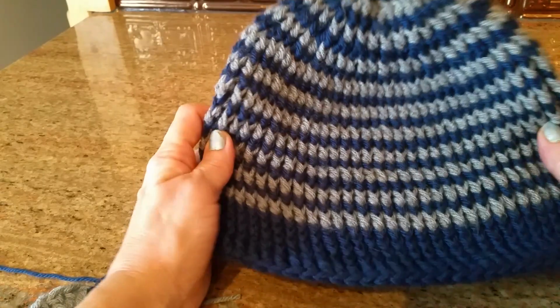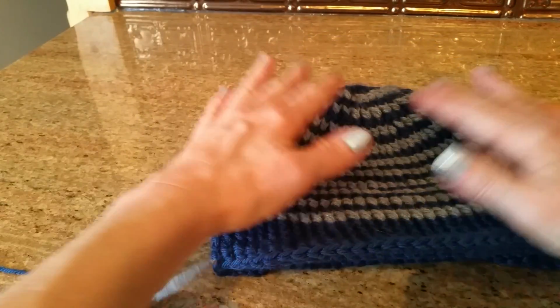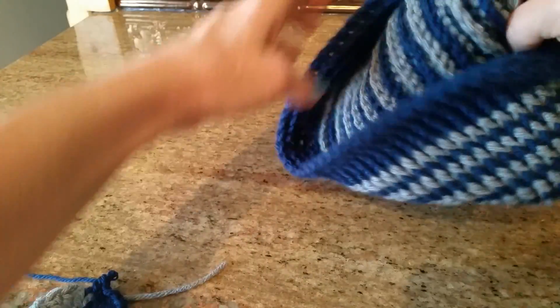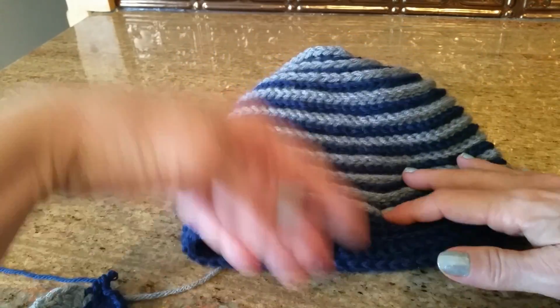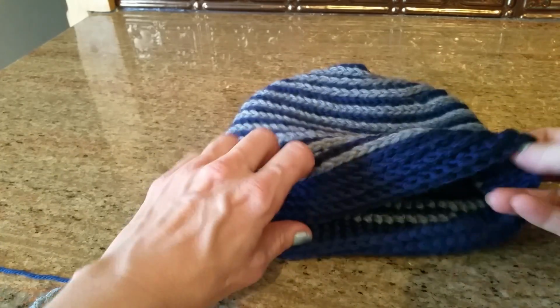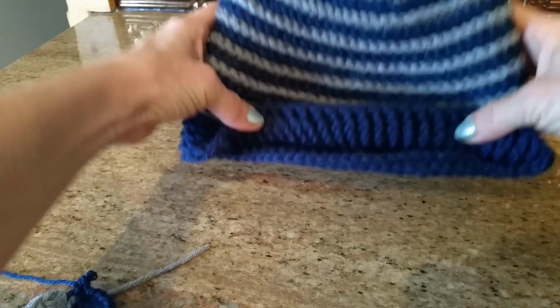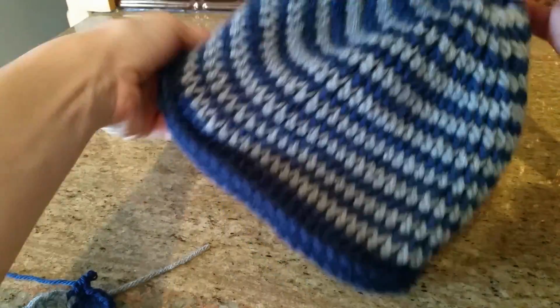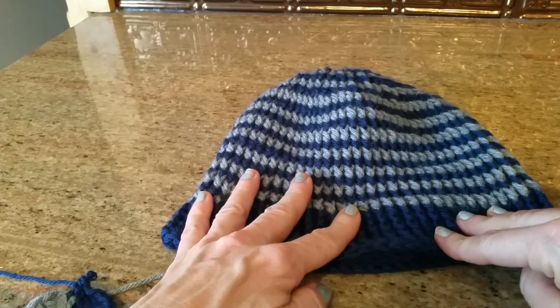This video is going to be on this beanie. It is a reversible spiral slouchy beanie. That's the one side, and if you turn it around you can wear it this way too, which is a lot funner and funkier, more textured. You've got the ridges. And you can wear it down and slouchy, or you can roll up your bill on it, depending upon however you want to wear it. There's many ways. It's very thick and just a great little hat. I have the two ways in the thumbnail for you to see.